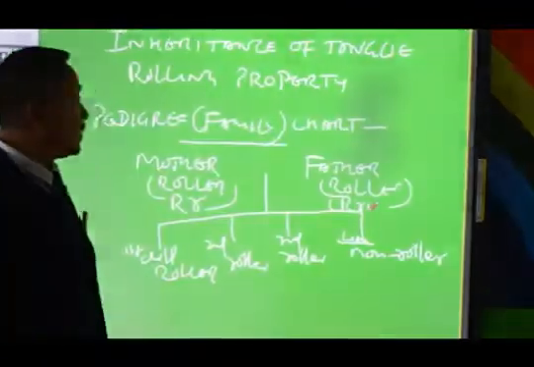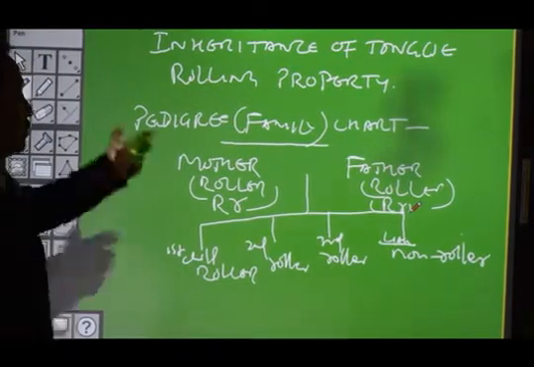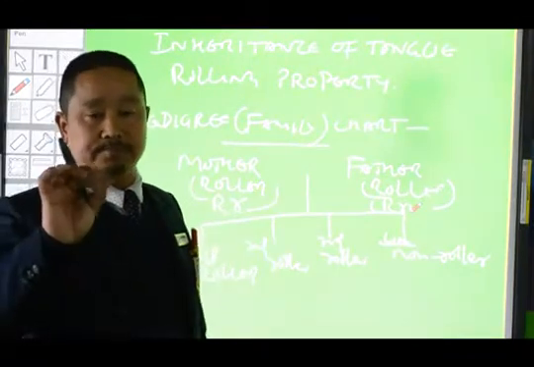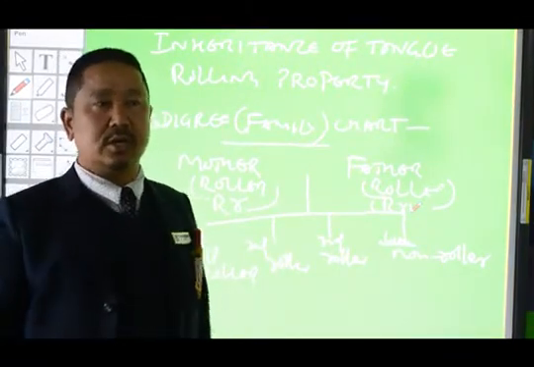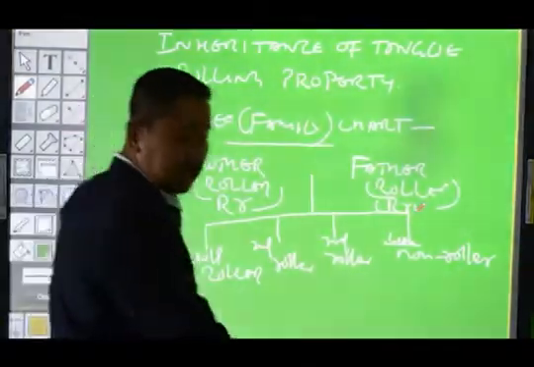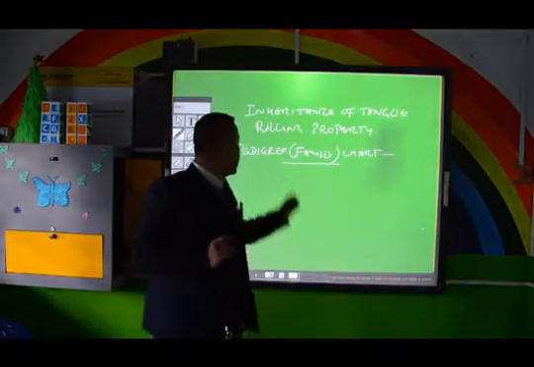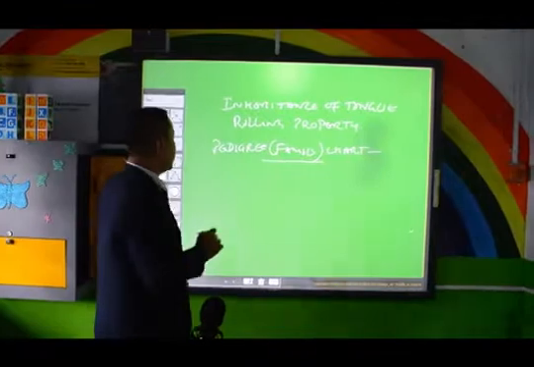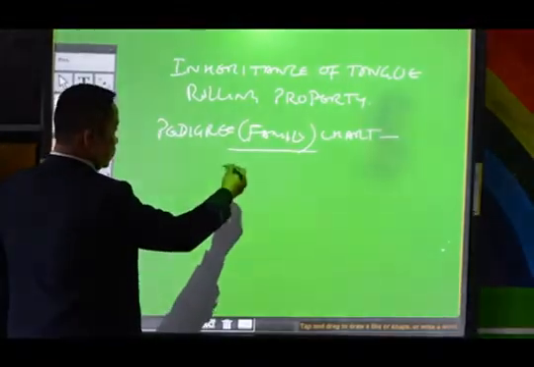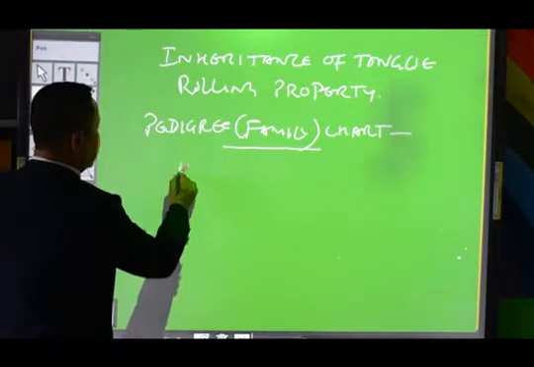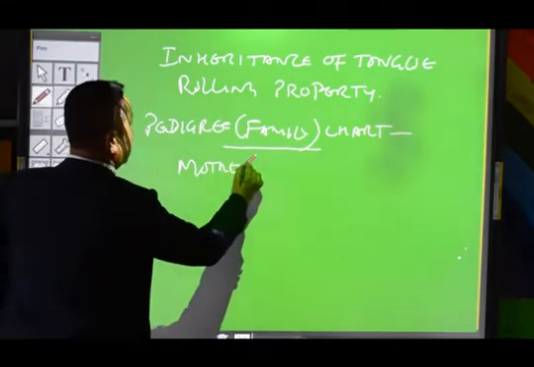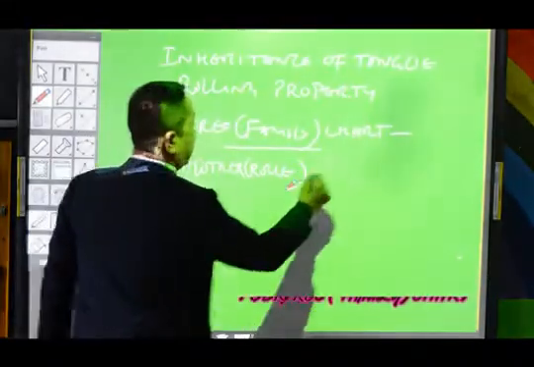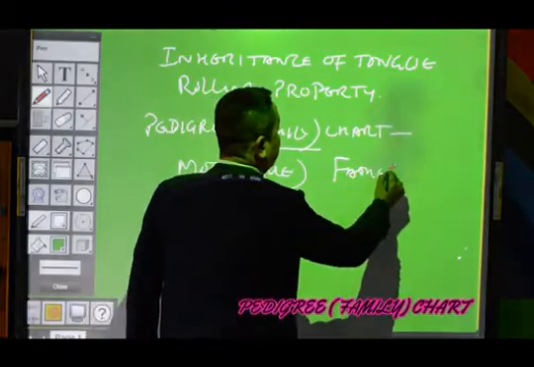The same can be represented by another method also, by breaking down the genes, by breaking down the germinal cells also. We can do it just to represent that. To represent the pedigree or family chart in another, simpler way so that you understand, I can just show the other simpler way like this. Mother a roller, and father also a roller.